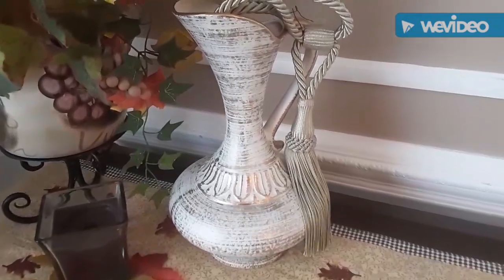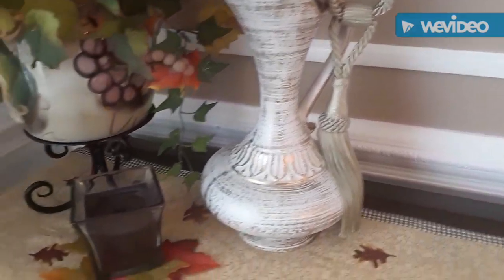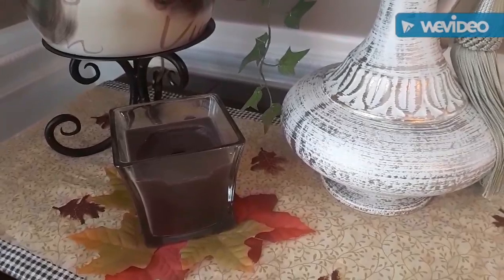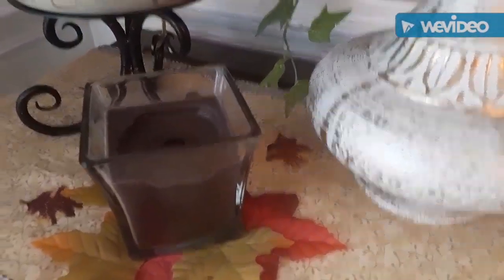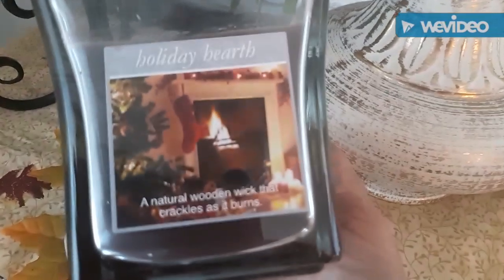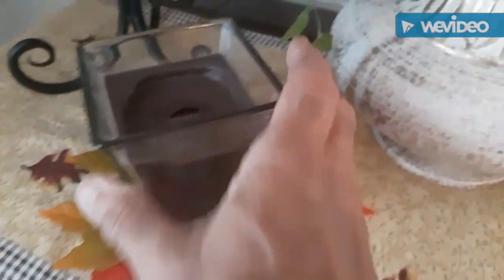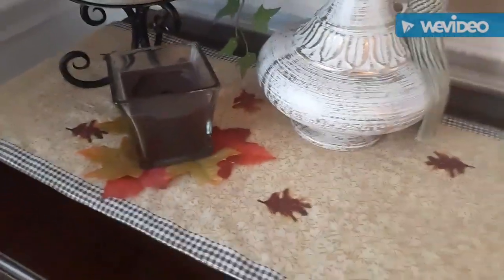I added this jug with this tassel here, and this candle. That's not an LED candle, that's a real candle, and it has the best smell. It's like a cinnamon smell, and the best part of it is that when you light it, the wick in there crackles, and it sounds like a fireplace.